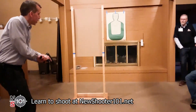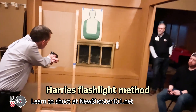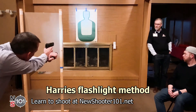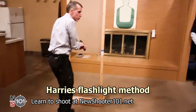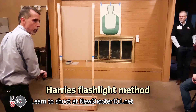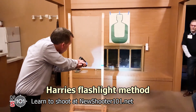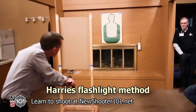I'm going to have my light in the Harries method. In this case I'm using cover but I'm back quite a ways. I'm going to briefly use the light to see if I see anything, slowly slicing the pie — until, oh crap, there's something there — and I'll take a shot. This is a good reason why you don't want to be up close, because little bits of movement here expose a lot of yourself. The further you are back, you can get a lot better visibility of what's going on with just a little bit of movement. There's something over here — take the shot.